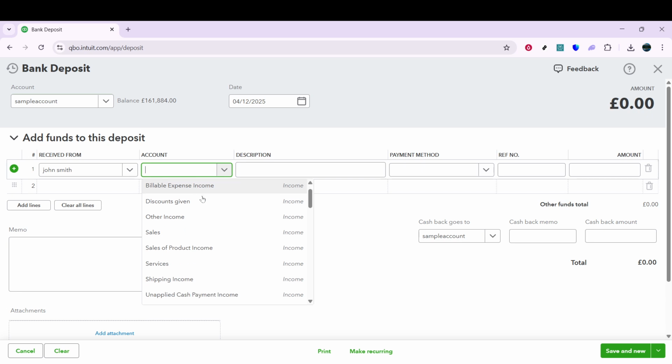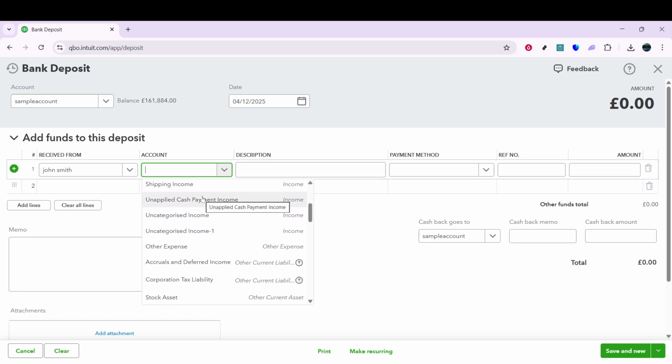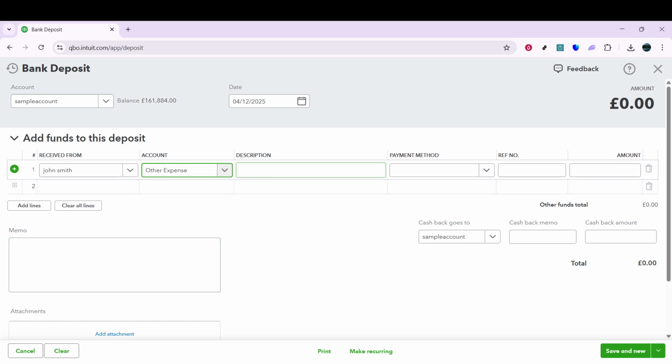Next, set the payee to customer. Make sure you choose the exact customer who is receiving the refund. Matching the payee to the original sale helps your customer list and reports stay accurate, and it makes it easier to track history for that specific client.